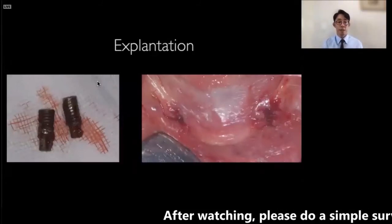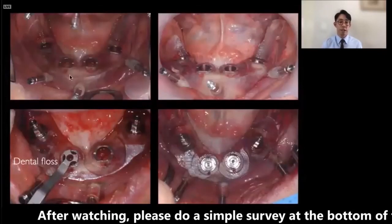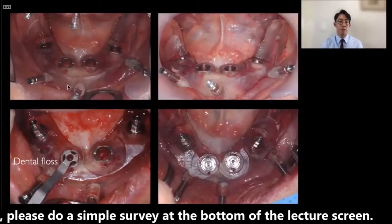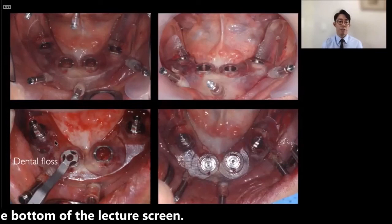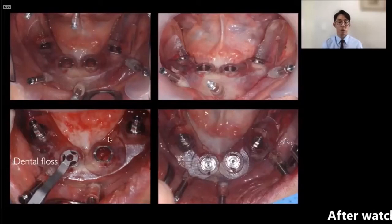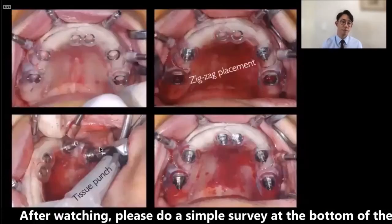Two existing implants were extracted, and surgical guide was strongly fixated, and 4 implants were placed. I first placed the back implants and moved to front implants. If you start from here and go one way around, the surgical guide will be lifted a little when you're about to place the last implant. So I place implants, one here, and the second one will be this one, and the third one will be this one, the last one.